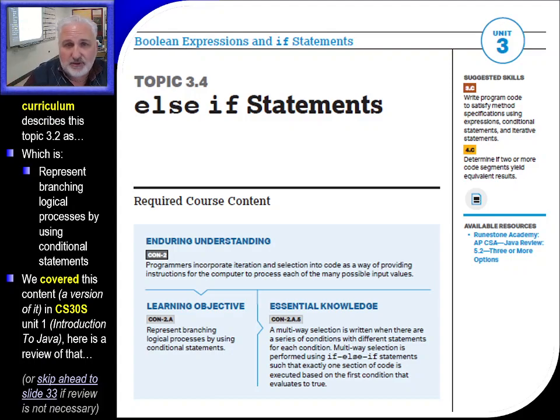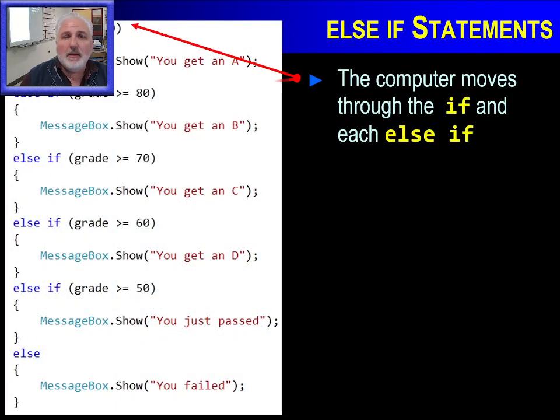So before I show it to you, the simple way I would break it down is if you're making one decision, you use an if statement. If you're deciding essentially two things, true or false, use an if with an else. If you're deciding anything more than two, like choosing amongst multiple things, then you'll use an if followed by the else if statement for as many decisions as you need. Okay?